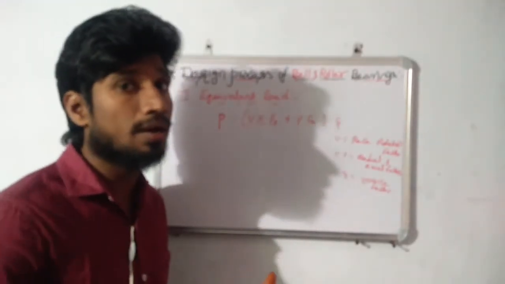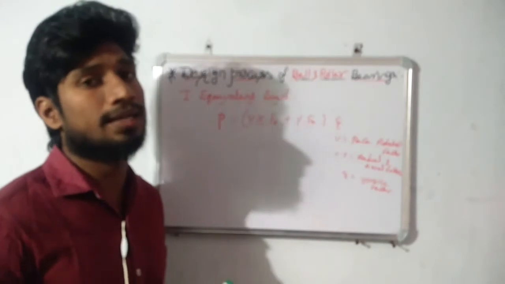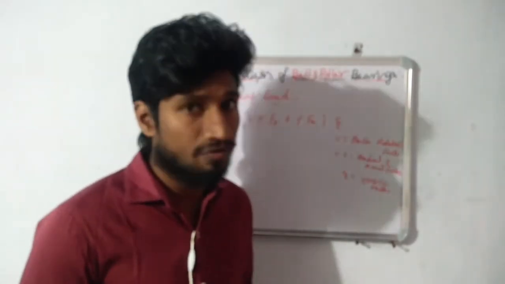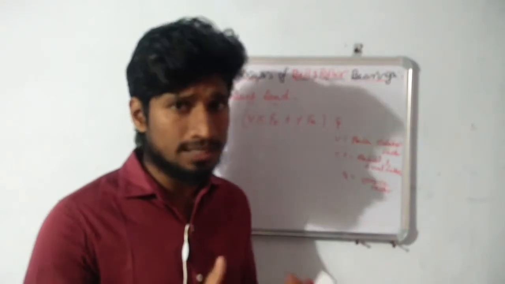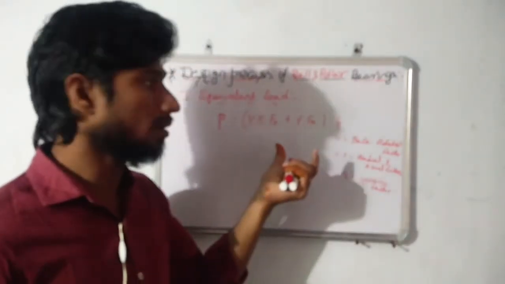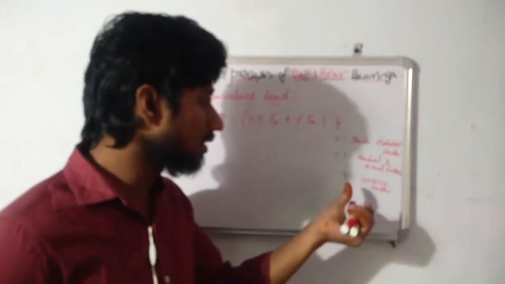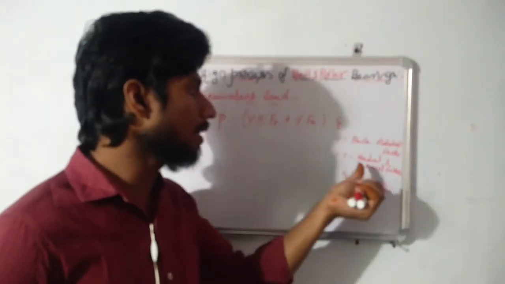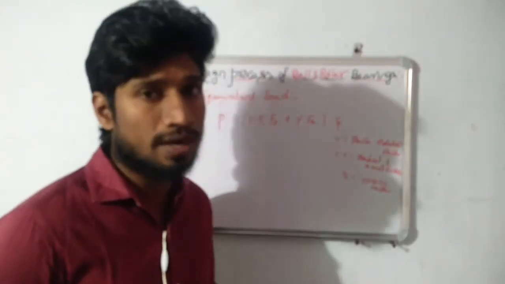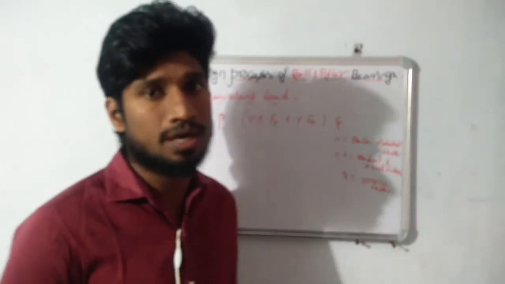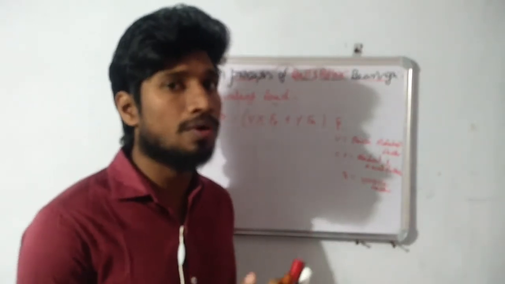Let's see how we consider these values from a design point of view. For that purpose, I prefer the design data book. Why? Because in some problems we don't know these values, that means the service factor or the radial and axial load factors. So that's why we use the design data book to consider the proper values.